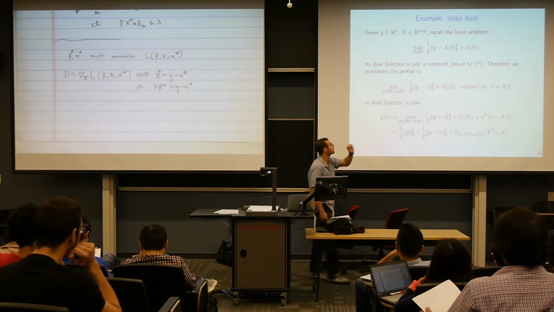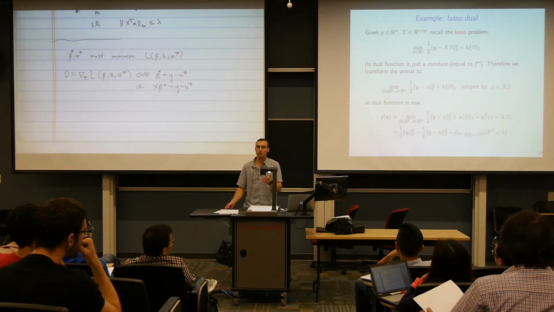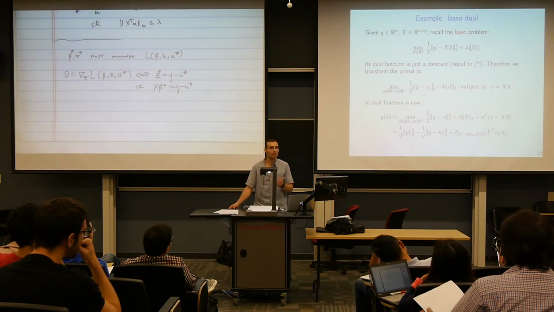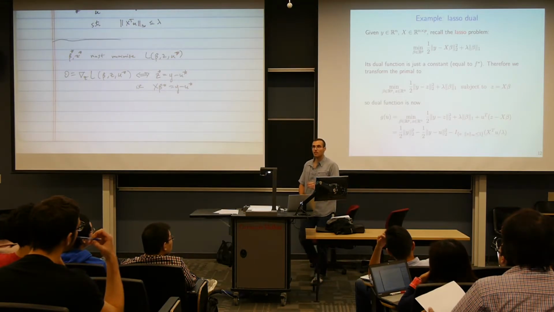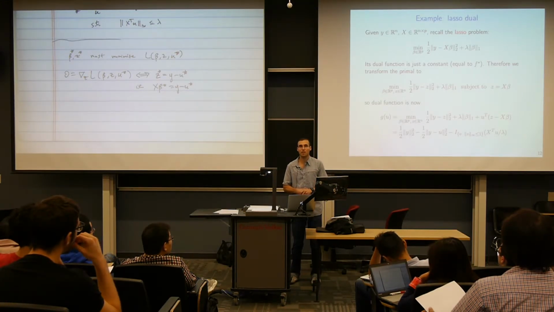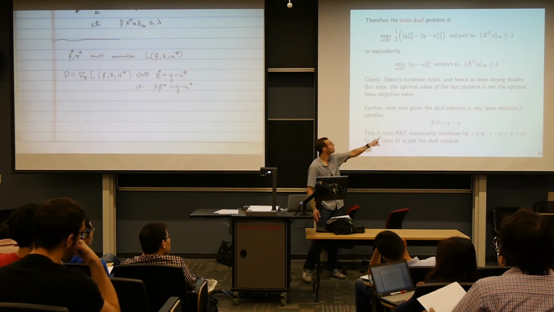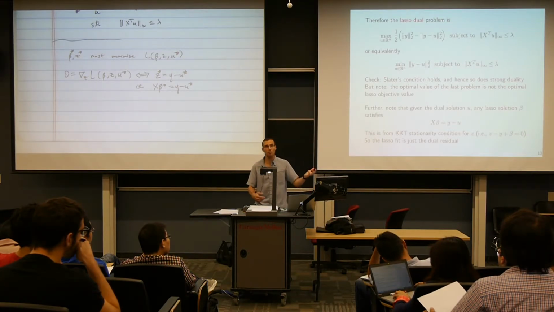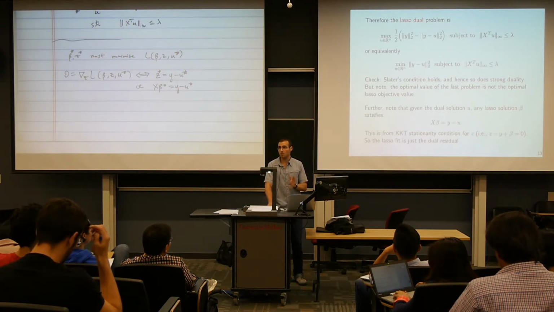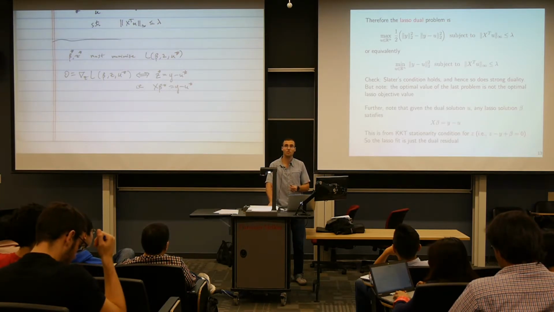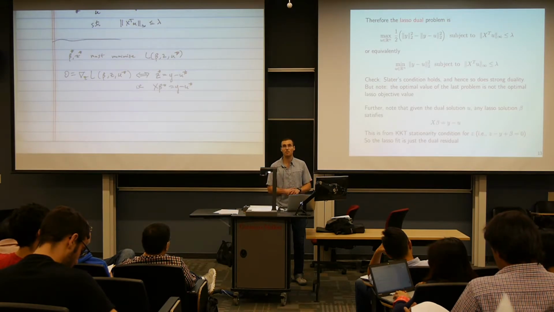What happens if I substitute z for beta in the L1 norm? Think about that, as another practice for deriving duals with conjugates. Instead of substituting z for x beta in the loss, plug in z for beta in the penalty, and now have an equality constraint that z is equal to beta. We'll see you actually get a different dual. It's not the same dual as this problem. Of course, it's equivalent to the primal problem, and so is this one. But it's less favorable because you'll see that the dual for that problem involves x transpose x inverse. It involves a matrix inverse. So just to get the dual, we had to perform something that was computationally expensive.